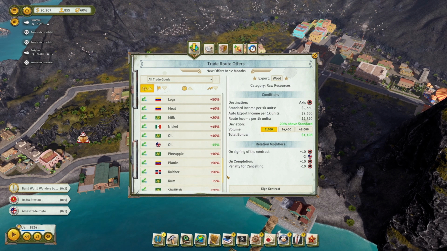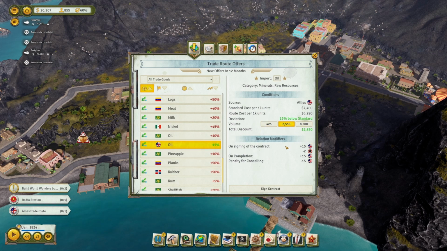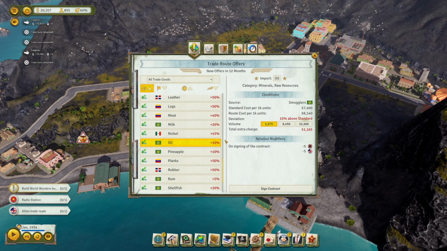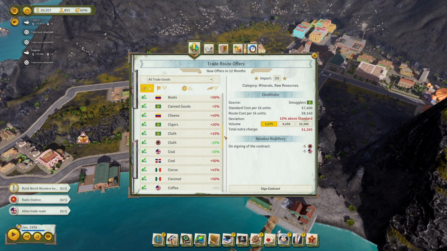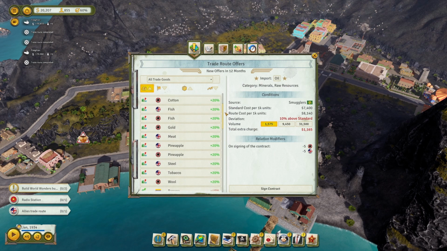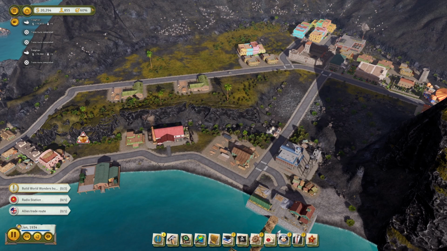Let's see what we can import. Oil again. Coffee. Okay, none of these are looking good, so I'm not even going to accept anything just yet.